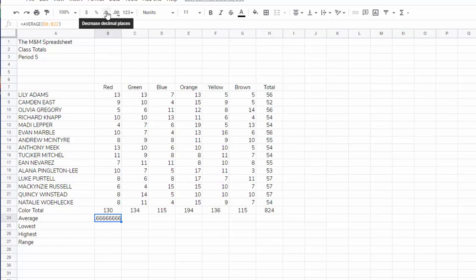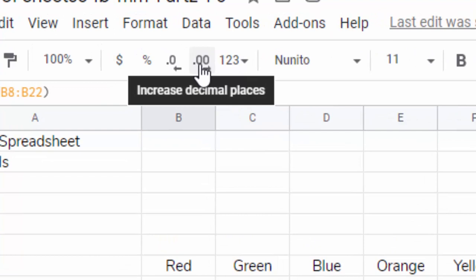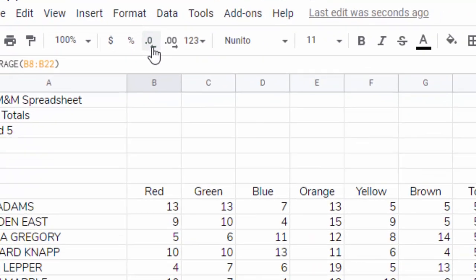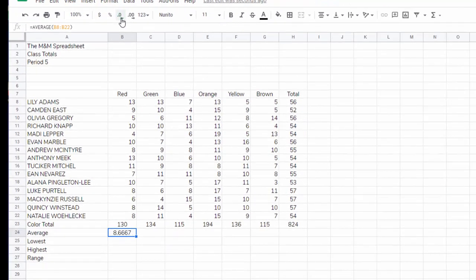There's a couple of buttons on the toolbar up here that say decrease decimal place and increase decimal places. Well, I certainly don't want to increase it, but I might decrease it. I just kind of go click, click, click, click, click. And you can take it down as far as you want, but now I've got it down to where that number is fitting in the cell, and it's showing me that it's 8.667.